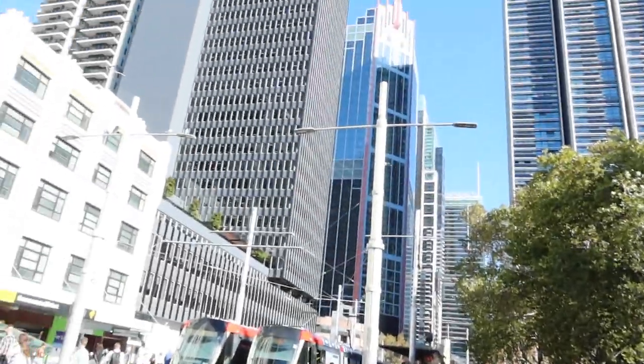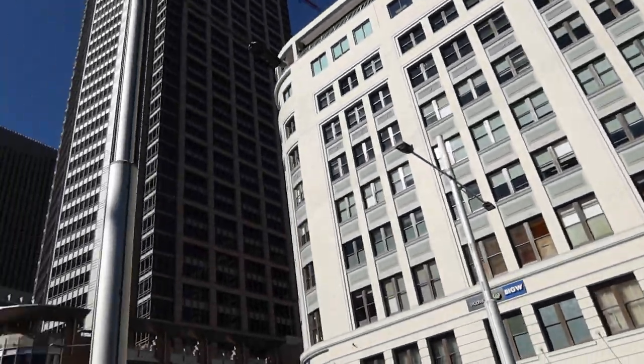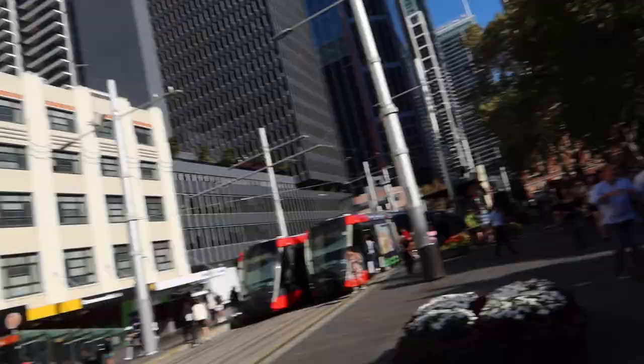Now I'm standing right in front of the Town Hall of Sydney — you can see the building right behind me. It's a great, impressive building, built in the late 19th century, and you can really see that style of architecture. In comparison, we have these really high buildings, the skyscrapers. I've never been to such a big city, so it's impressive for me. Sydney is such a great city and I love it — so much to discover.